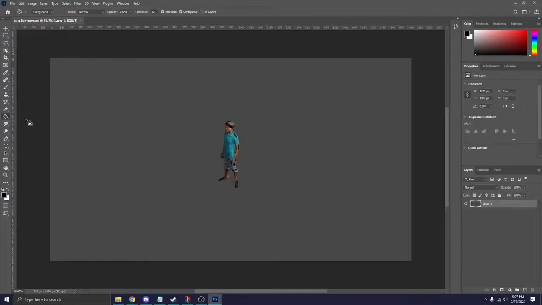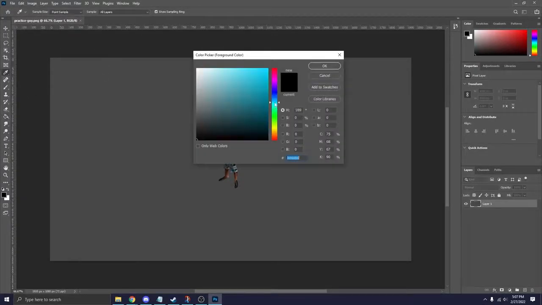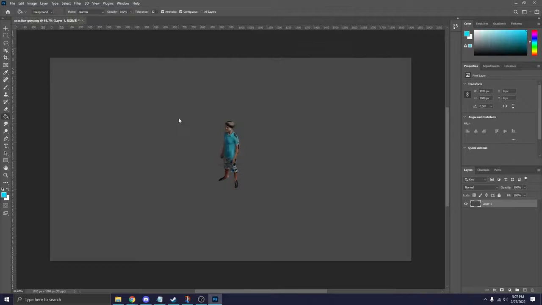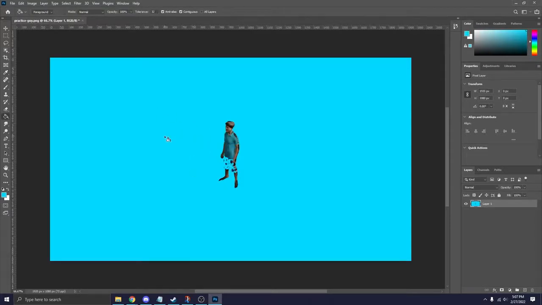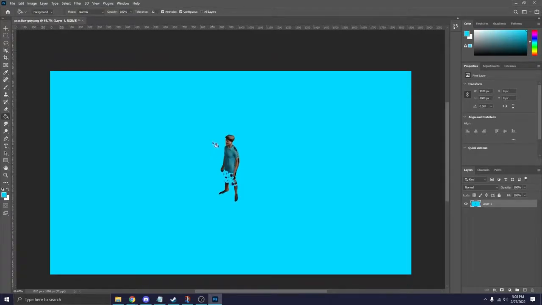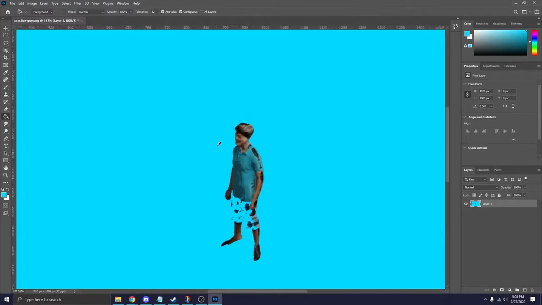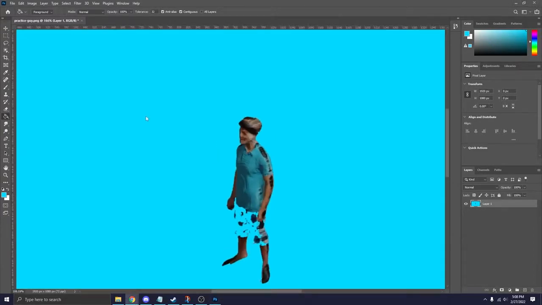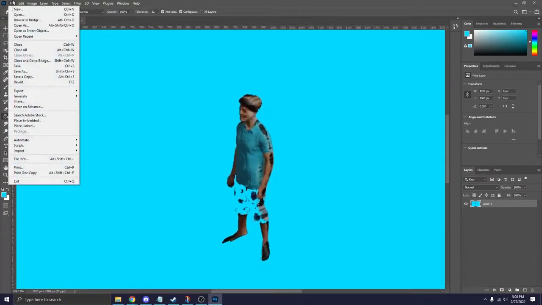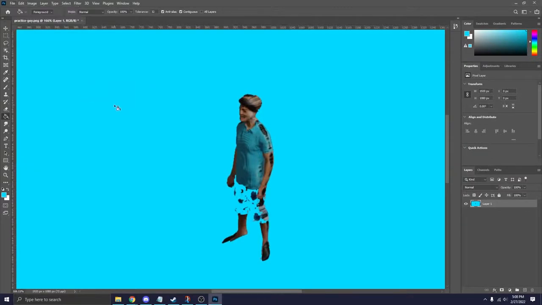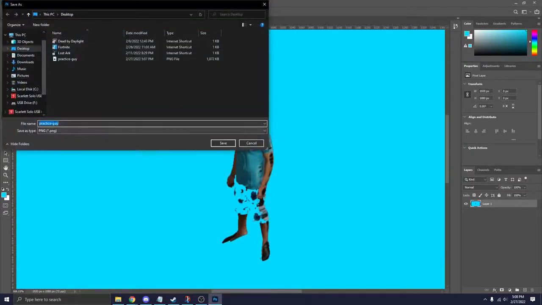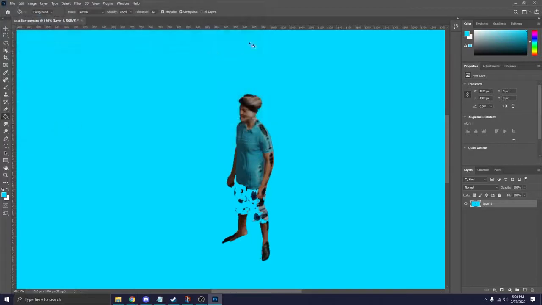Then you can select and add a color to the background if you want. So like maybe I wanna do this light blue color. Add that to our background. Guy's looking slick. Pretty slick. I mean, not perfect, but pretty slick. And now that we have this ready to go, we're gonna click File, and click Export. We're gonna quick export this as a PNG here. Name this Practice Guy 2 because he's got the background.